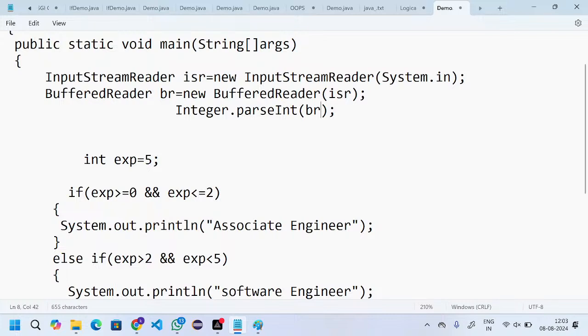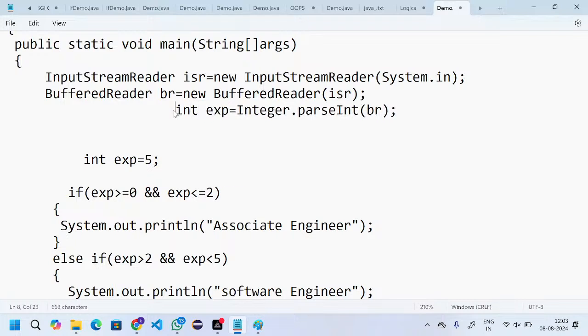The entire data which is stored in the form of string, again I am storing into this method. This method's purpose is it will convert string to integer.